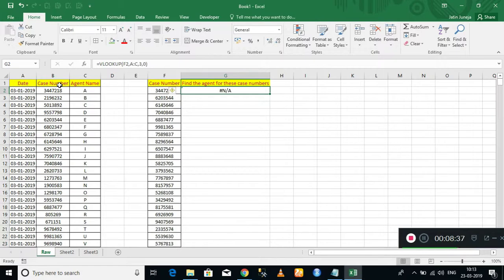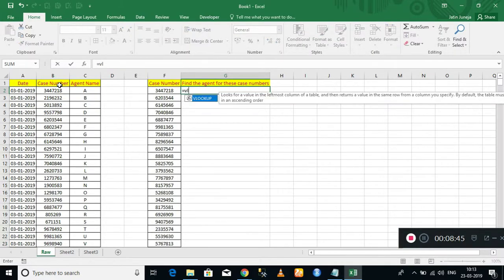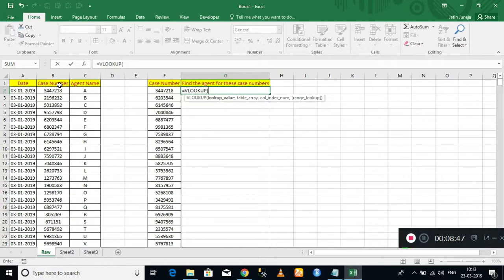To use a VLOOKUP, we need to start from a range where our lookup value exists. Like this, VLOOKUP, lookup value this. Then I need to start from column B because my case number exists in this particular column. Then I will move towards C.